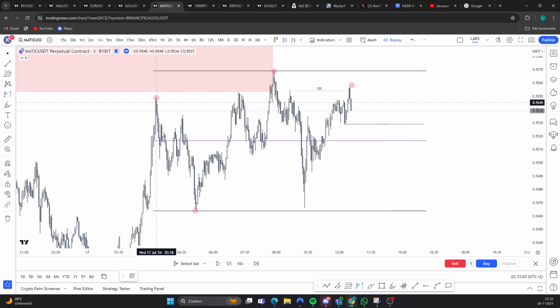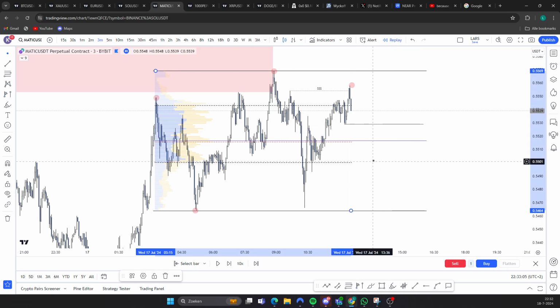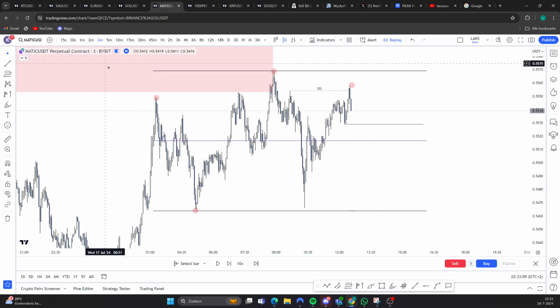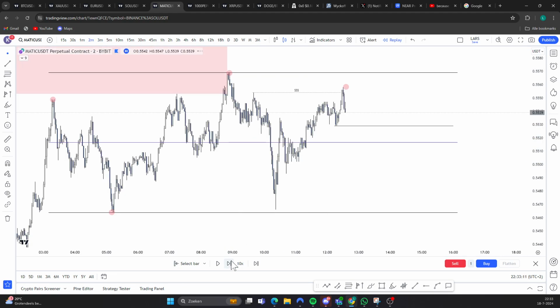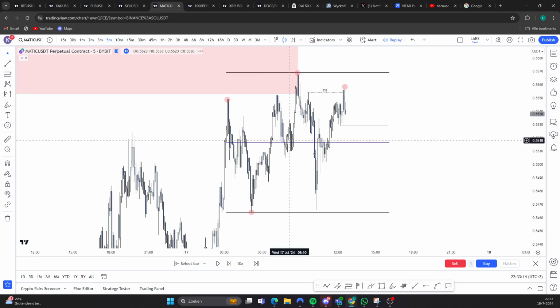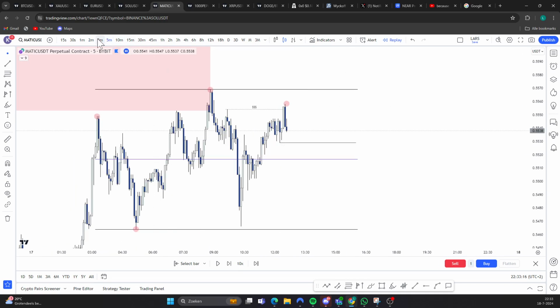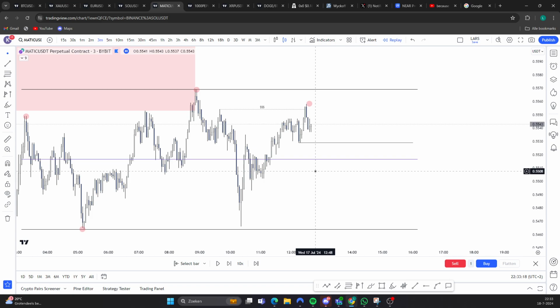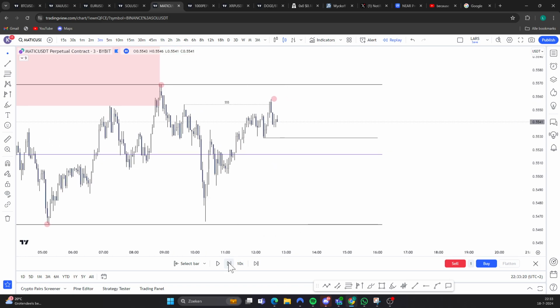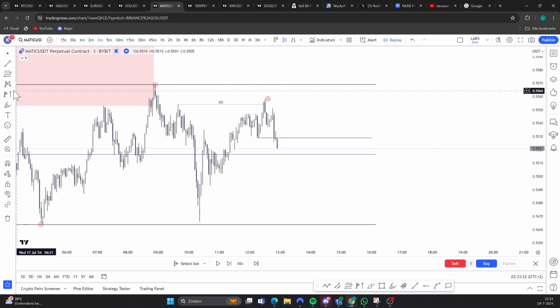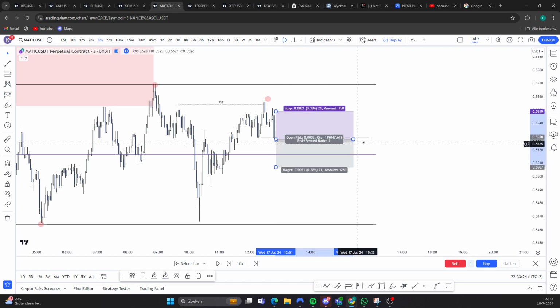Let's check if we also have a break back inside the volume profile. If that happens, yes, we do. So that's always an extra nice confluence, okay? Always an extra nice confluence. Waiting for that break to happen. I always check what's the highest time frame valid pull. Right now, that's the 3-minute. So let's wait for the 3-minute to break back to bearish. Boom. There is your bearish break right on this candle.